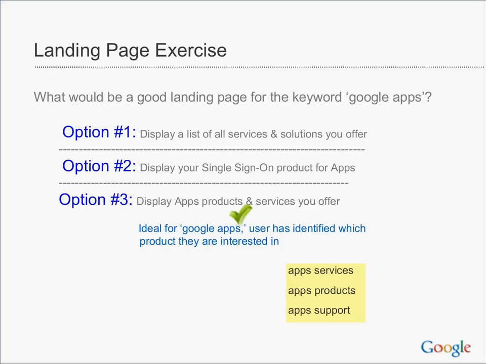Now the second option is to only show ads in your region. So for this example, you'd create a regionally targeted campaign targeted to the state of New Jersey, but you would use a more general non-region specific keyword such as IT services. In this case, we don't need to use the region name in the keyword because we already know that only users in our region are able to see our ad.